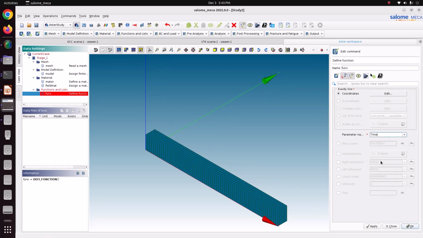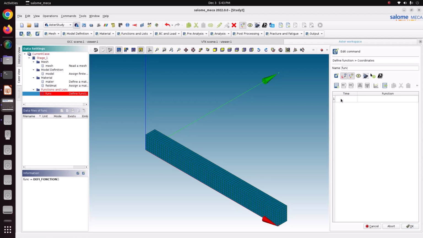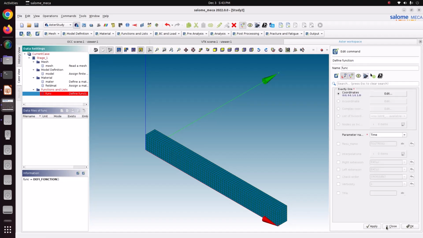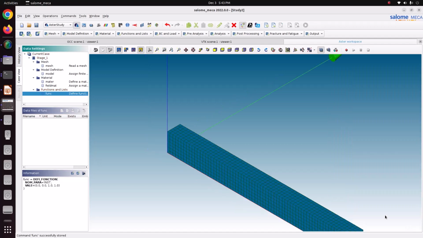Here it will show time. Just edit. When time is 0, the load is 0. When time is 1, the load is also 1. Linear increment we are going to do. This is the way we are going to increase the load linearly. Just say OK. Just apply and OK.